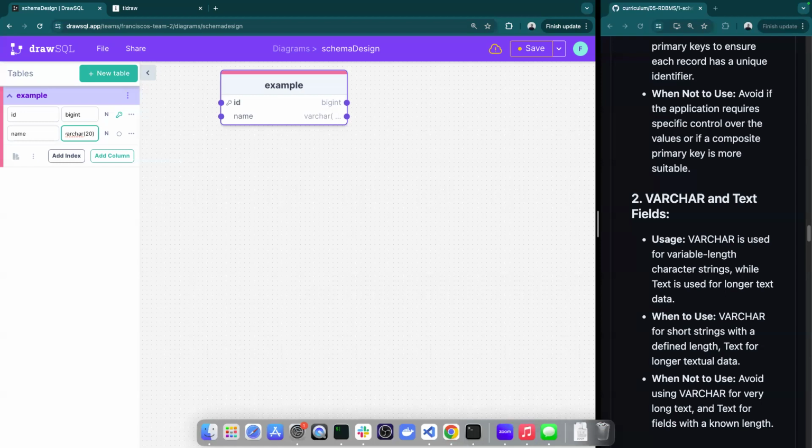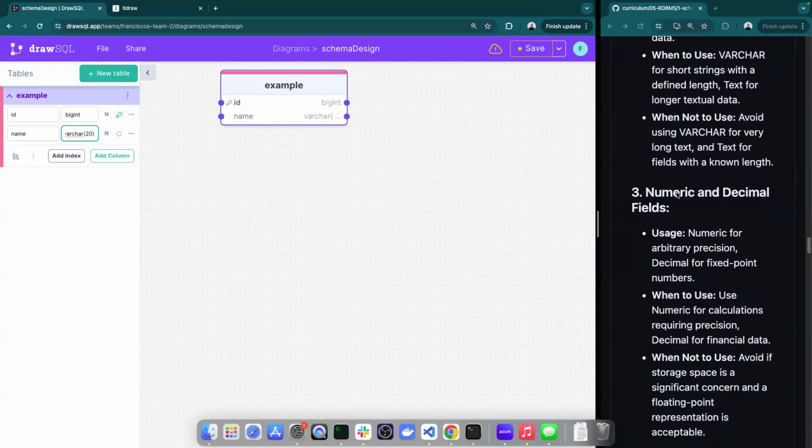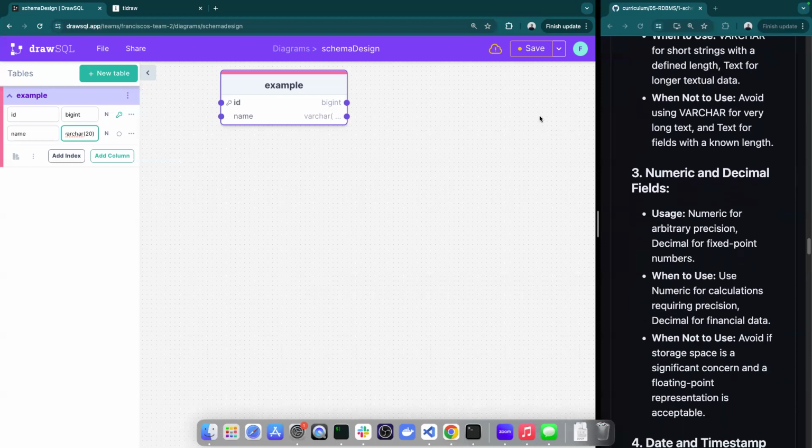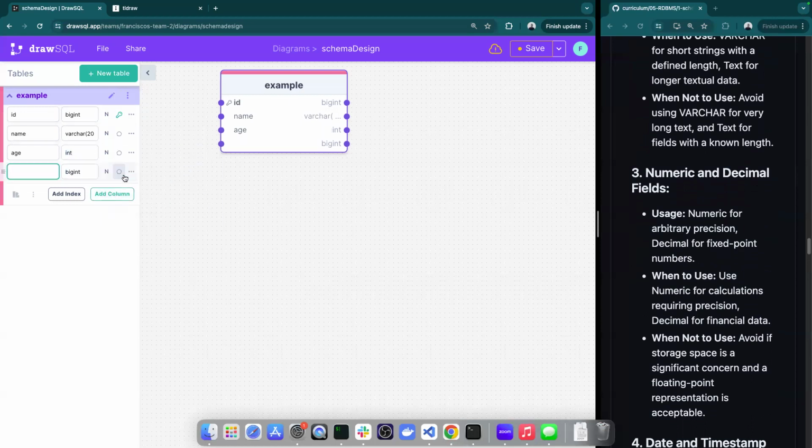All right. So there you go. We covered all of the different ways of storing text, right? Now let's go into numeric and decimal fields. So let's say here I have something like age. We've already talked about our integer fields, right? But maybe I have something like current finances. Well, in this case, I would want to handle something like decimal.